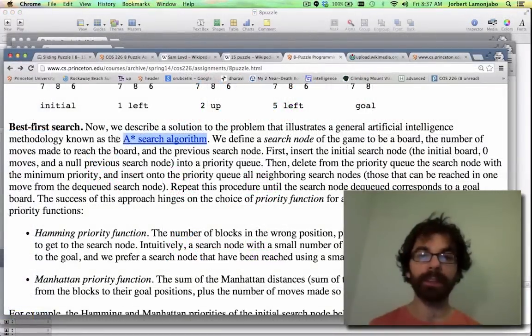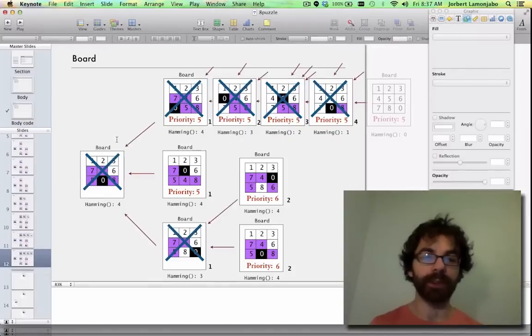So what's this fancy A-star algorithm we're supposed to be implementing? Well, it turns out that what we just did is A-star. A-star is just a general algorithm for traversing some kind of space where we have a starting position and a target position, and we always take the expected lowest cost move. That's A-star. So in order to know what the expected lowest cost move is, we need a measure of how far we've come so far, walking through the space, plus an estimate of how far away the goal board is. So what we did matches that.